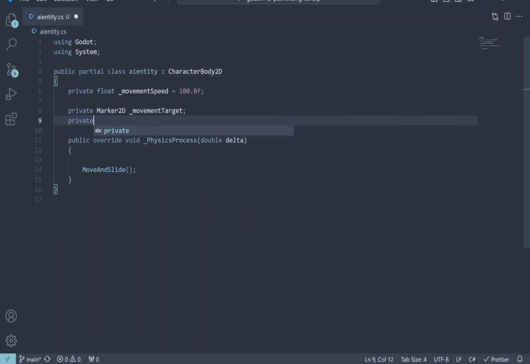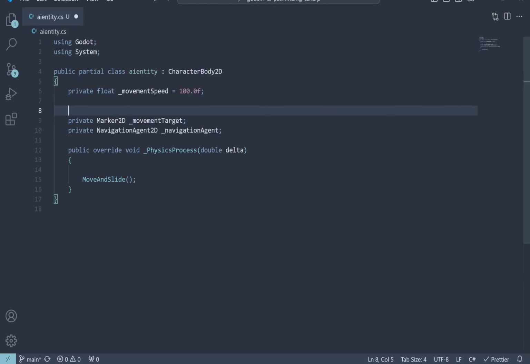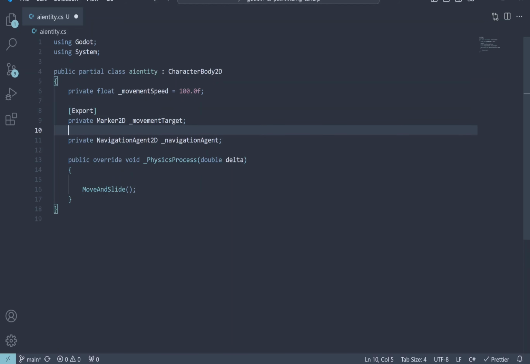And then we'll also declare a private navigation agent 2D. And this will be the child navigation agent that we attach to our AI entity. Now, in order to expose these in the inspector, we also need to put an export tag above these two.